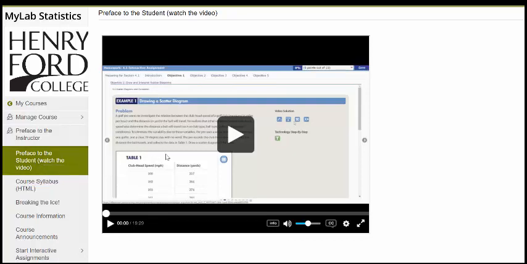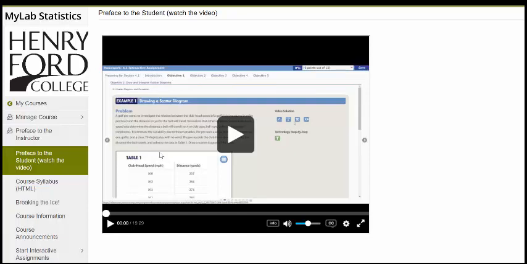It's 19 minutes. He goes through all the steps and the details and how to learn the material in this class. This is interactive statistics. It's not a traditional textbook that you read through the pages and learn the material. It's a blend of a little bit of text, a little bit of videos, lots of videos, media, animations, audio. So it's a blend of different ways to learn statistics. You will need to watch videos most of the time in order to be able to answer the graded questions.